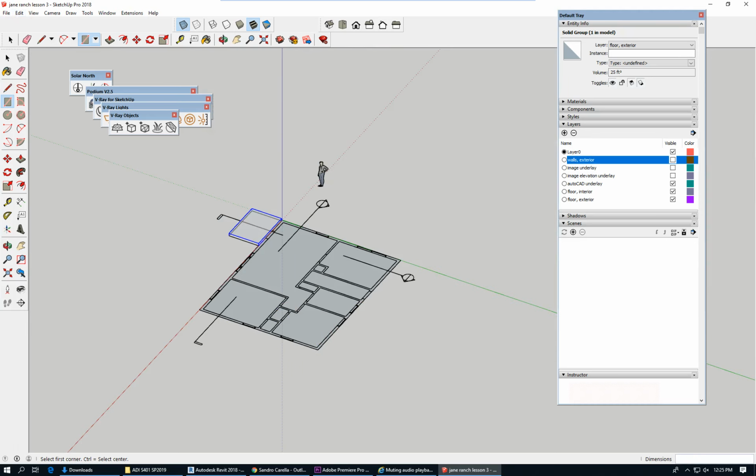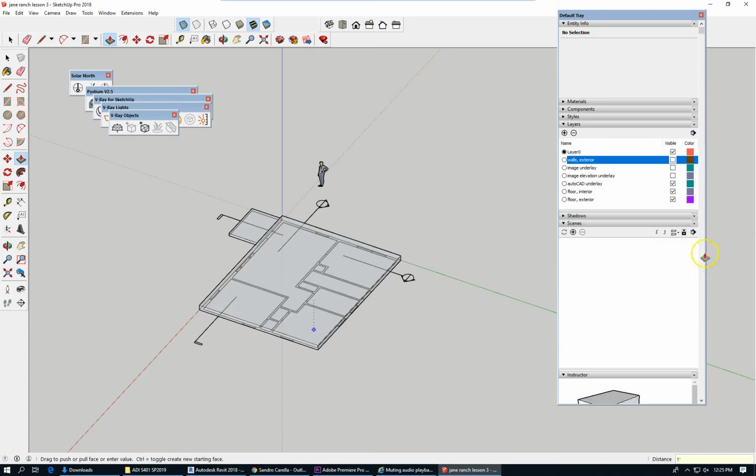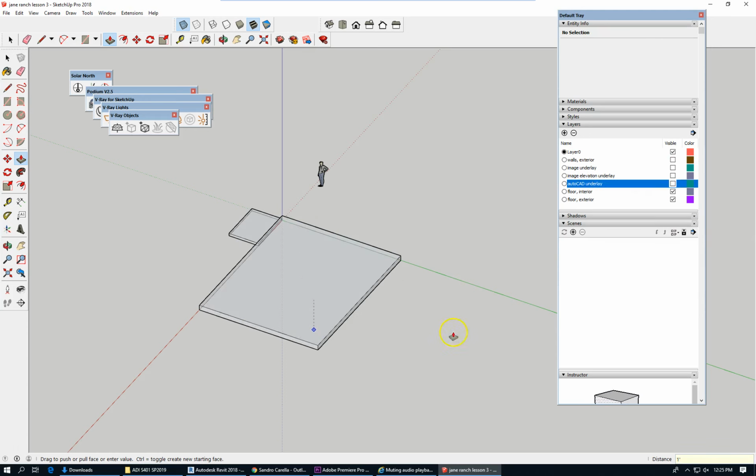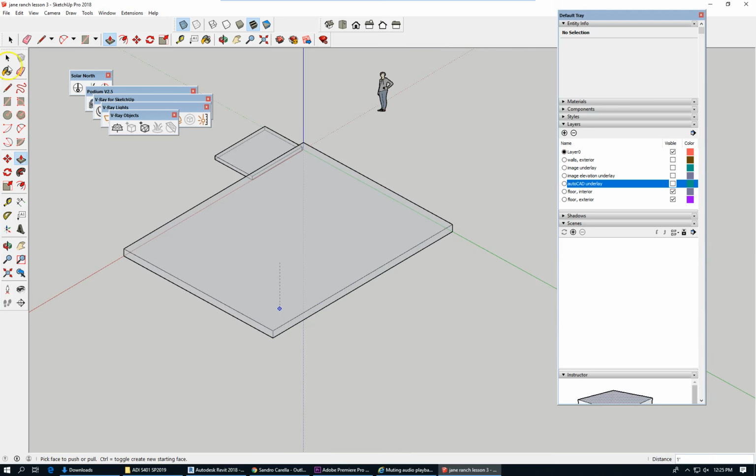I'm drawing a rectangle, pulling it to a height of 12 inches. If I turn off the AutoCAD underlay, you can see what geometry I'm creating. Triple click, make it a group.